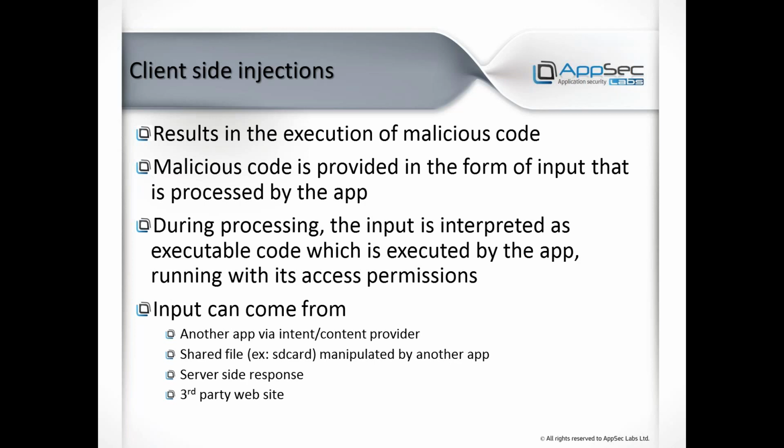So we're talking about apps that are attacking other apps. We're talking about injections in files that the app is consuming. So for example, the app is opening a shared file on the SD card, and then it reads some value, and then we have an injection on the client side, and so on.